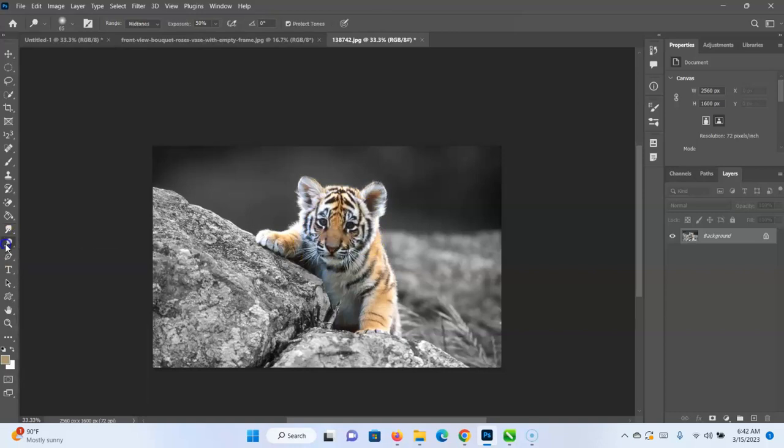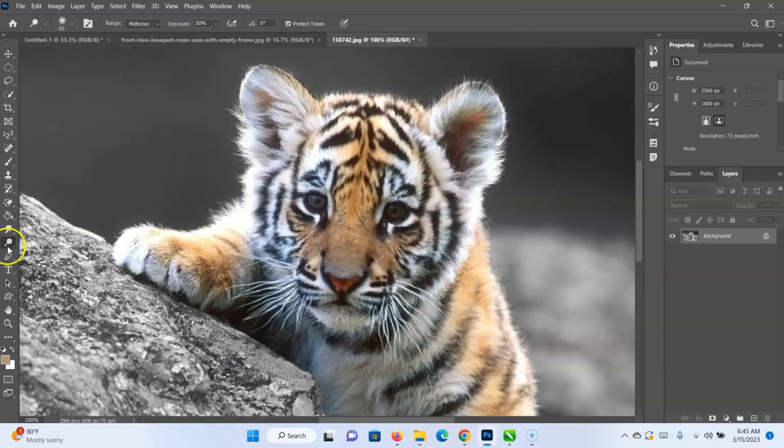We have this next one, the dodge tool. The dodge tool is to remove a particular color or object in an image. Let's look at this black line. If you keep pressing it on this place, keep pressing your mouse down or rub it around the place.